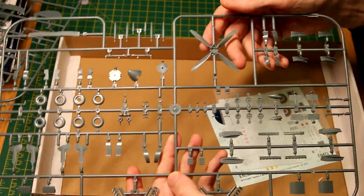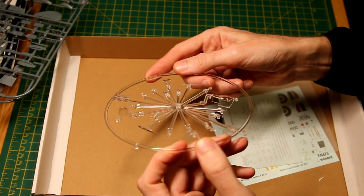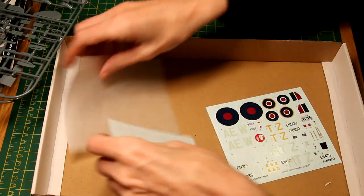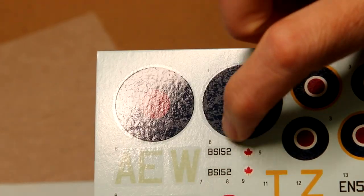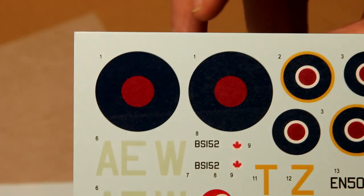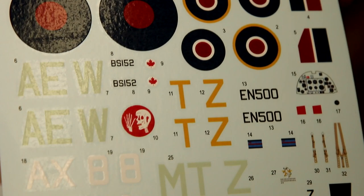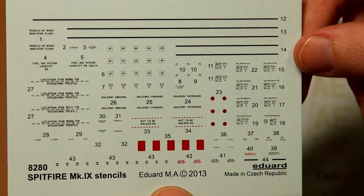Being a weekend edition, there's no photo etch in this kit. And of course the clear parts, which are moulded in this typical — now for Eduard — circular pattern. Finally we have some very innocent looking decal sheets which caused me a huge amount of hassle later on in the build. I was a little bit suspicious even looking at them — the colour is just a little non-uniform, almost like old decals or ones not stored properly. But this is a brand new kit, released in 2021. We have two sheets: one for the markings and one for the stencils.